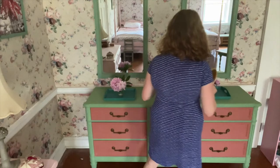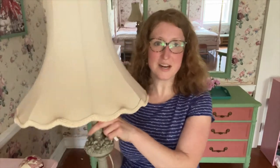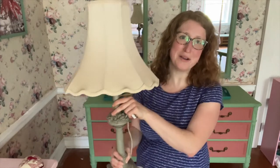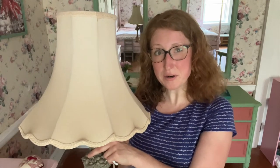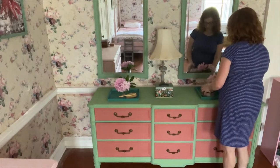A few other things: this looks like a Swedish print to me — it's a little tin my mom gave my daughter that she got at a yard sale. This is a really old brush; it's kind of pretty. And of course a lamp. This lamp has been in the girls' room — I bought it years ago for six bucks, painted it, and it's a little wobbly now because my son knocked it down once, but I still like it a lot. It's very French country. I'm going to put it here for now and might look for another lamp that fits better. Please let me know in the comments if you have an idea of what kind of table lamp would be good for this dresser. A little jewelry box. A toile. My daughter just painted this with leftover paint from the dresser.